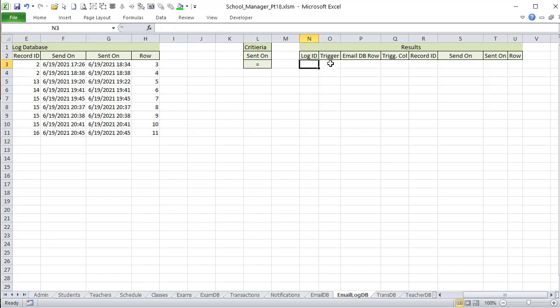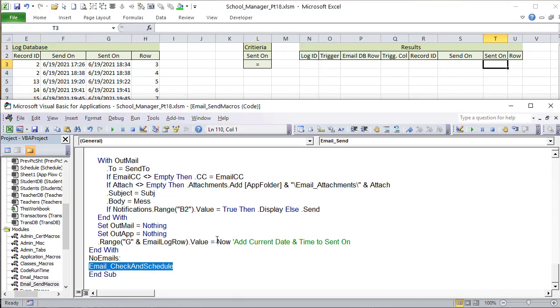I want to know the next email to send. So I want to put that next email right here so we can get it ready to send the next one. Okay, good. So that's it. That's all the macros we have to write. We can test it out. All I'm going to do is check for errors.